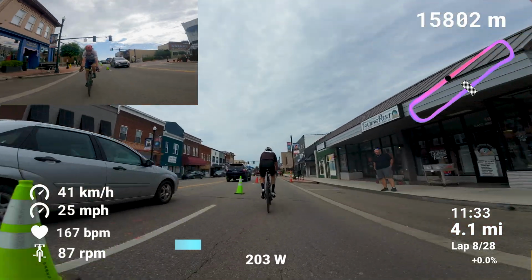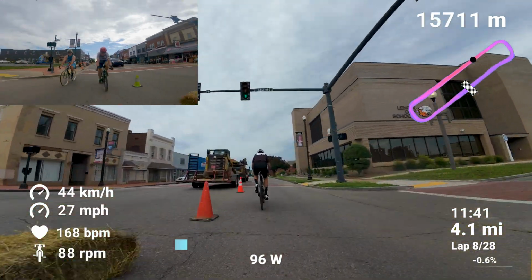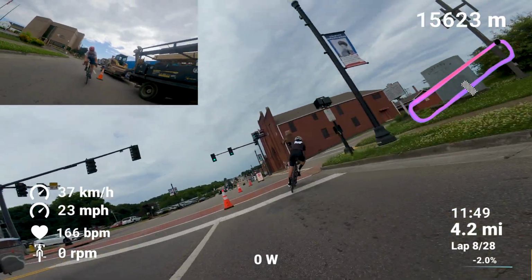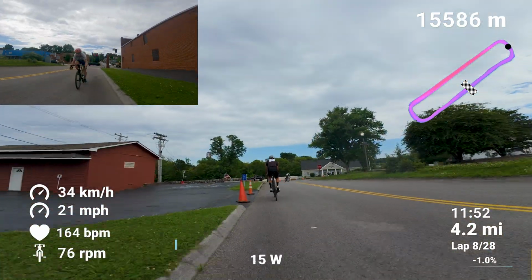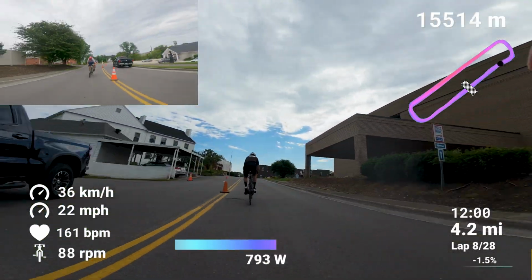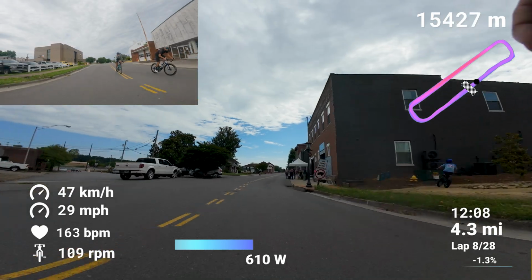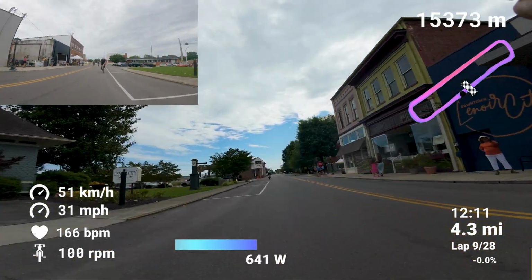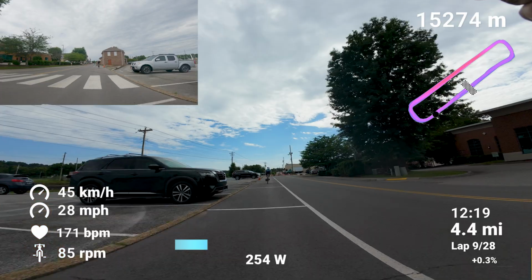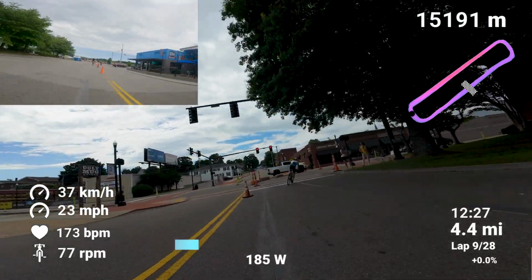But yeah, you can see I was behind Connor here. And Zane started to take off a little bit more, so I didn't want to pass at this point. But I can't let him get away this early in the race, so I've got to get around Connor at this point if he's going to let that gap open up like that. You've got cars and stuff on the other side of the road there, so it's pretty dangerous around here. Here we go, putting in a move. Getting a lot of wattage here, getting up this slight little hill, and I've got to make up this gap towards Zane. So I'm putting in a lot of speed. I'm going over 30 miles an hour or something there, trying to catch up. Then I've got to scrub down a little bit here, going around these turns.